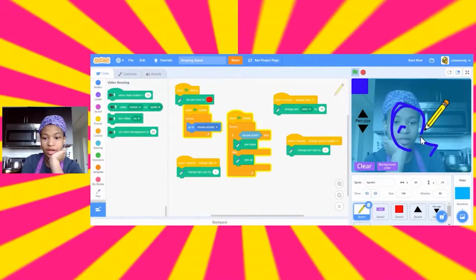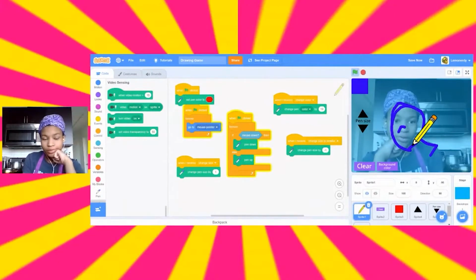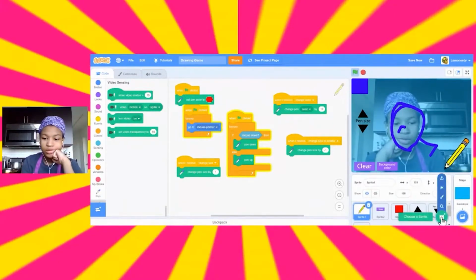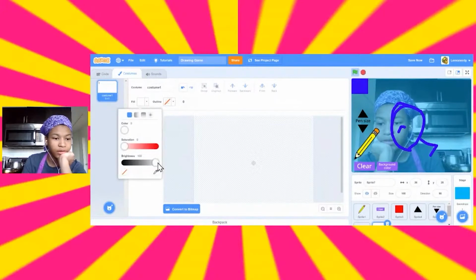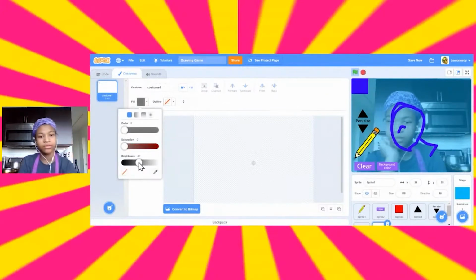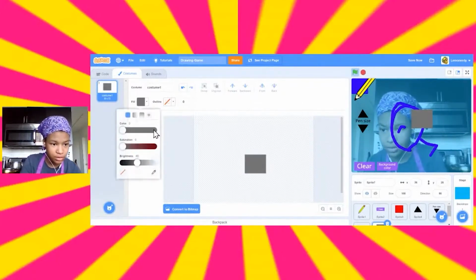But then we also need to make an option in the game to turn it on and off. So we're going to make a new button. And I don't think they have a camera button in the sprite library, so I'm just going to make my own slightly unrealistic and ugly camera.